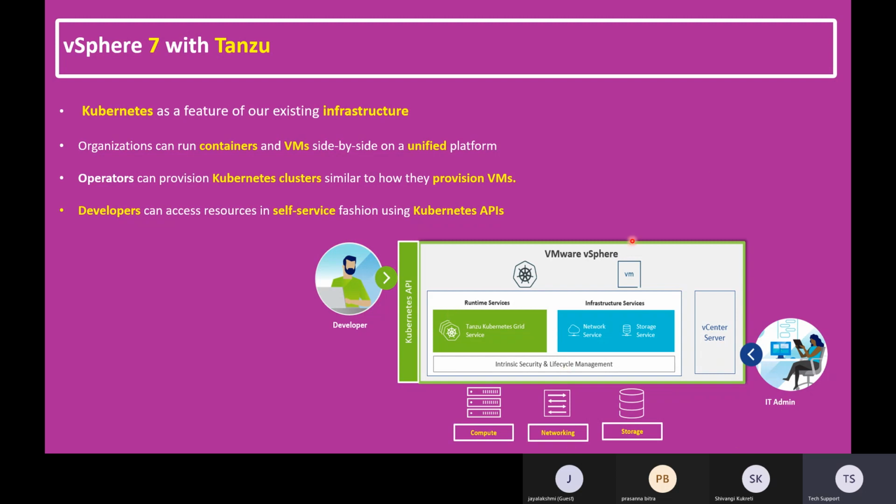Okay. This is a high-level vSphere architecture. So normally the physical infrastructure is still needed: compute, network, and storage, and our IT admin will log into the vCenter and can manage all our TKG infrastructure. So side by side with virtual machines, we are running an enterprise Kubernetes. Okay, and the main service within the enterprise Kubernetes is the Tanzu Kubernetes Grid, TKG service, and network and storage are also needed for Tanzu. Network service means we need to use either a virtual distributed switch or NSX-T. And for storage service, you can use any external storage or you can use vSAN.